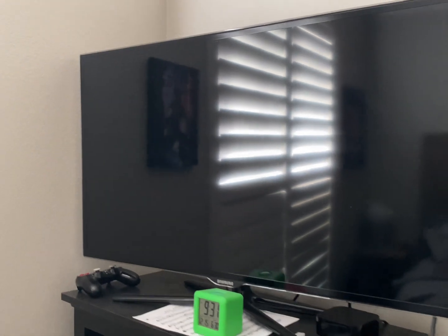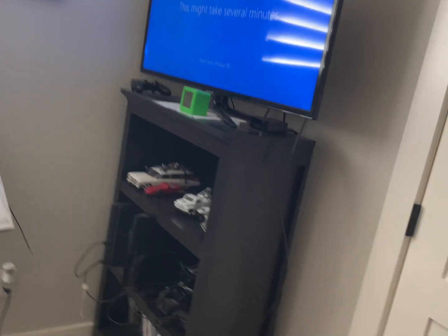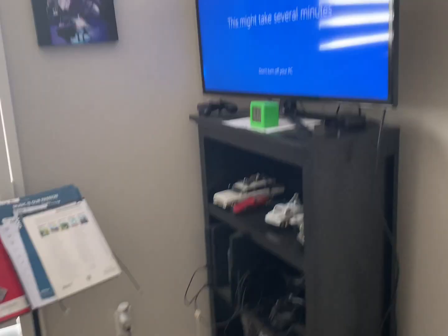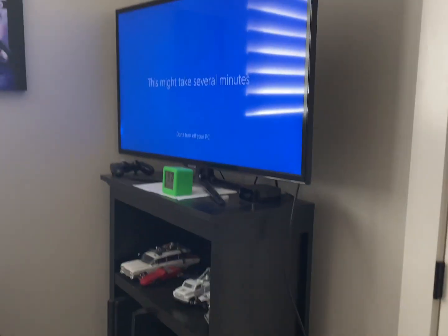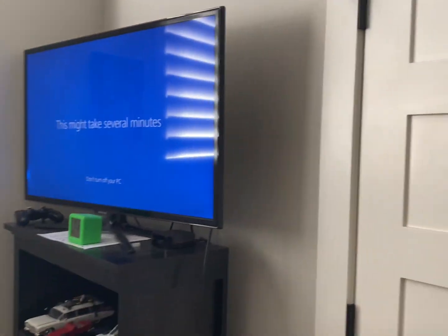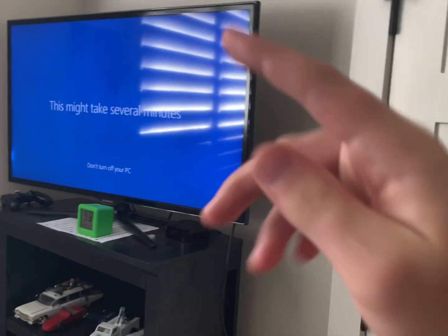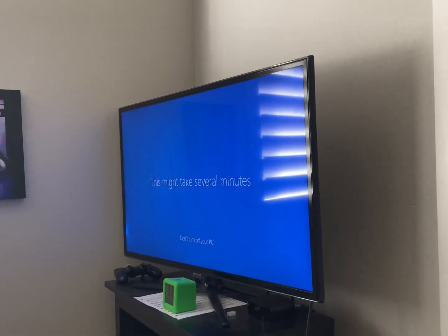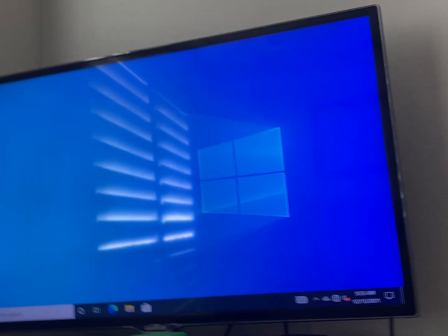Here's where the terrible part of this hard drive comes into play - it's taking forever to read out. But it will take several minutes, as per expected. I think I'm just going to stop recording here and start recording whenever I pick back up. And I may slap a GPU inside this thing just to have a better display out, because what I have right now is not the best. Well, now I'm back, and it seems like we have one of the freshest installs of Windows I have ever seen - it doesn't even have Internet Explorer next to the recycling bin.